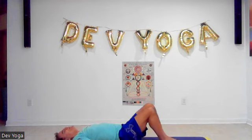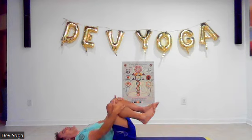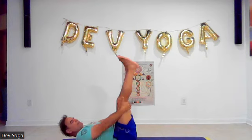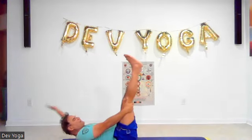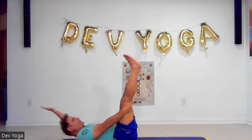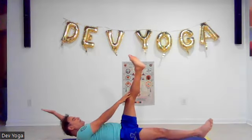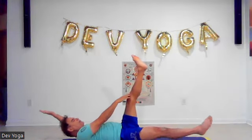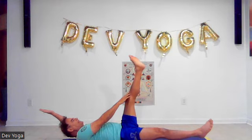Okay, let's do one more, which will engage your lower abdomen and upper abdomen also. Knees to your chest, legs up, upper body off the floor, left arm behind, right leg down. Right hand towards your left knee. Both legs off the floor. One is just right off the floor, the other one is at 90 degrees.